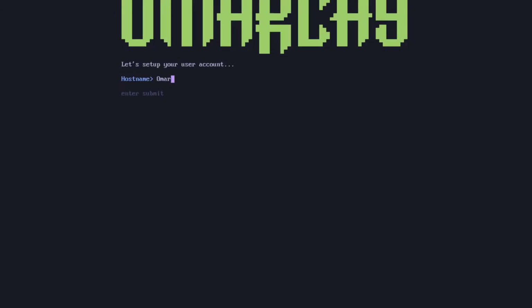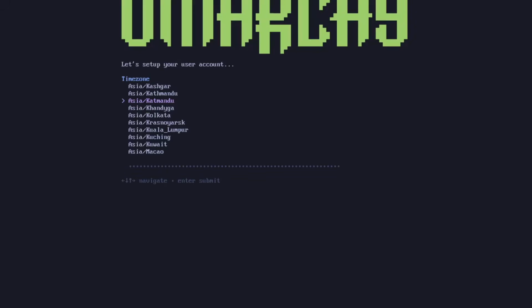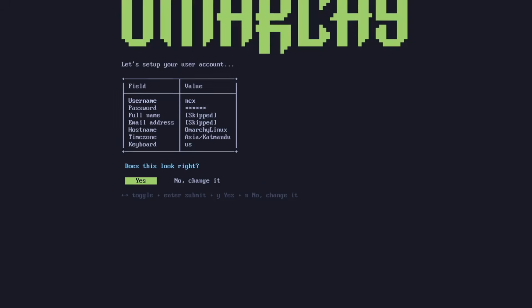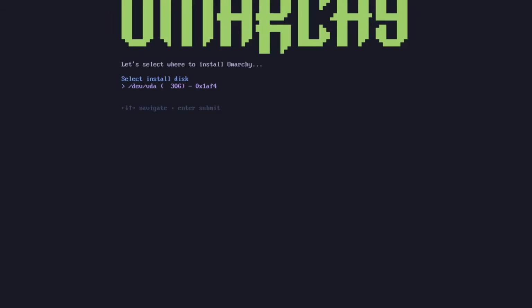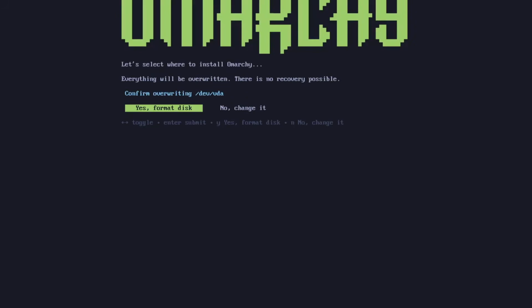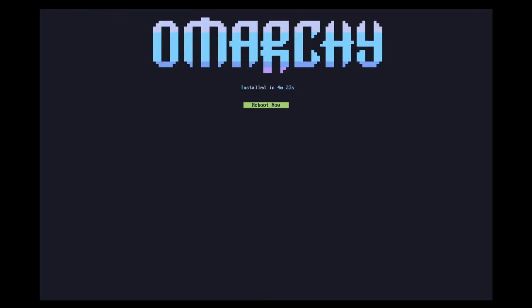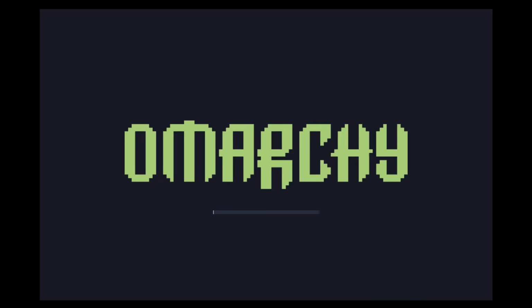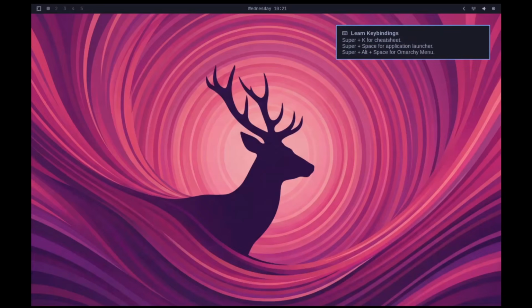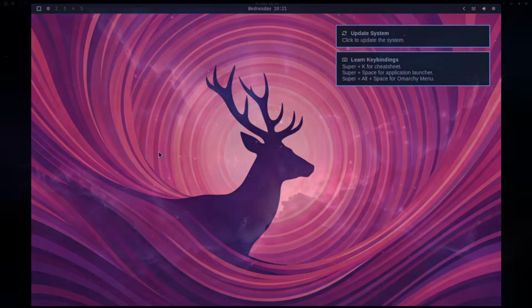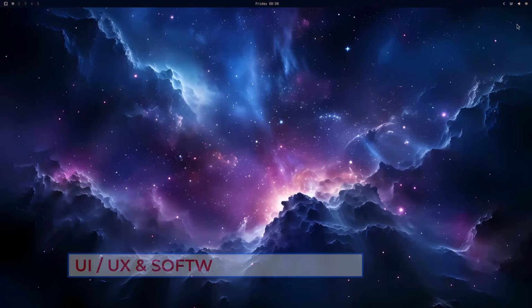It's text based, and it does ask you to make a few decisions upfront, like disk partitioning and setting up full disk encryption. Full disk encryption is enabled by default, which is great for privacy and security. For a complete beginner, this part might feel a little scary, but if you follow the steps carefully, it's actually not that bad. The documentation on their website is solid. After installation, you boot into a fully working Hyprland desktop, everything pre-configured and ready to go. No extra setup needed.